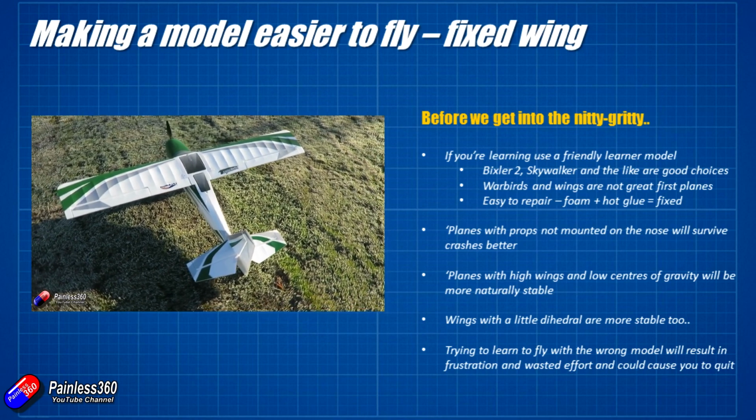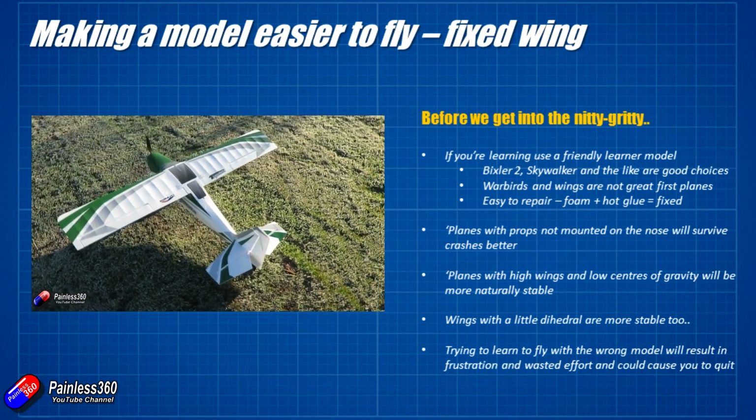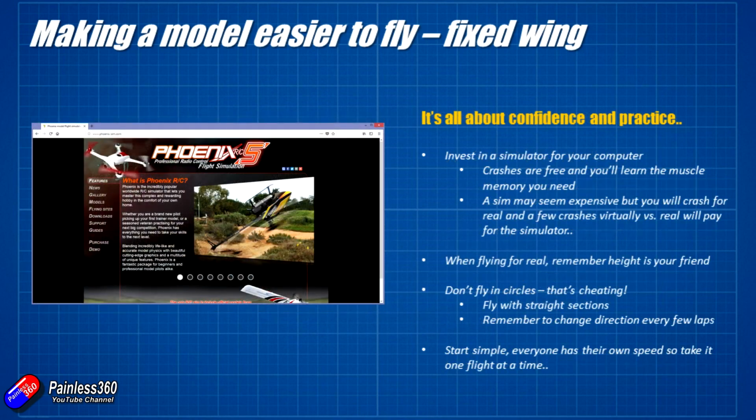I'd recommend getting hold of a simulator for your computer. There's loads of different sims around. I use Phoenix here, but there's Real Flight. There's loads of different ones. You can spend those times where it's not nice enough to fly, or you only have a spare 15 minutes. You plug your radio into the computer and use it like a USB controller, and you can fly a virtual plane around and get the practice in. The great thing about a simulator is when you make a mistake and you crash, it doesn't cost you anything. You just hit the reset button and away you go.